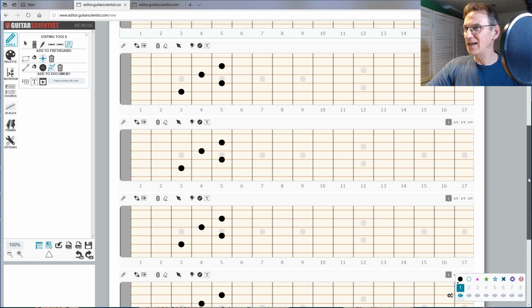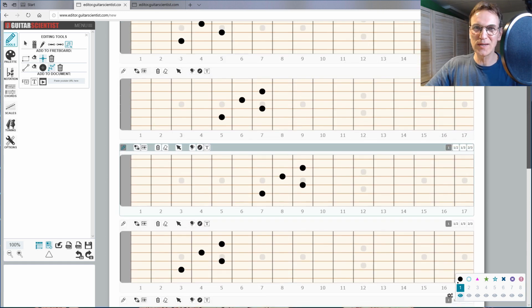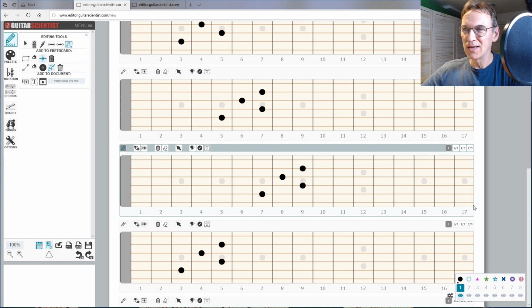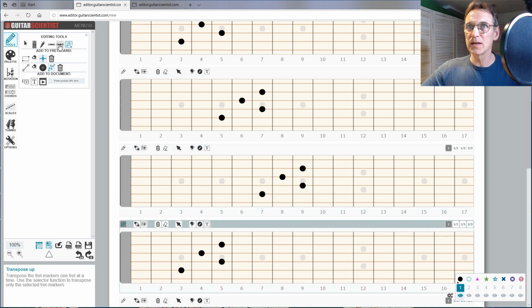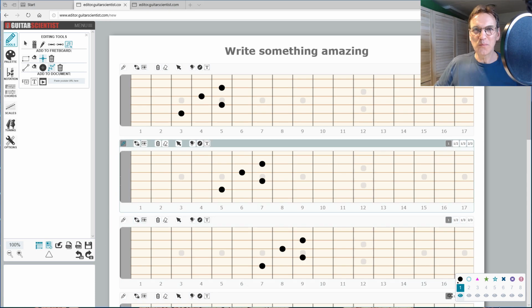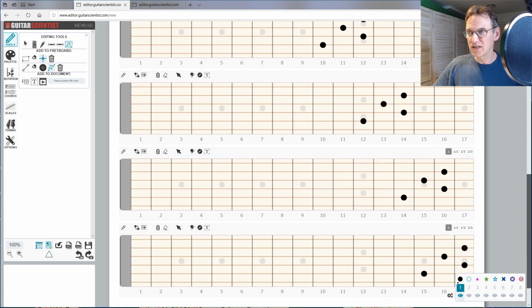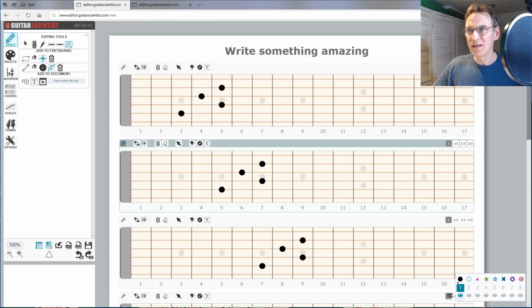Now actually, I don't really think that this is a necessary thing to do, because I'm going to have to change these chords anyway, because they're not all major 7th chords, which this shape is going to create for us. But I'm just going to do this just to show you that this function exists. Actually, we can use one of these. So if I select this one and I go 1, 2, 3, 4, go to there, then that one I can actually keep. So basically what I've done is gone ahead and done all of the chords in the position that they're supposed to be in, at least with the root note being correct.